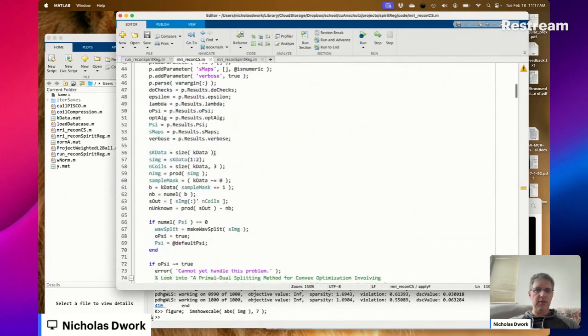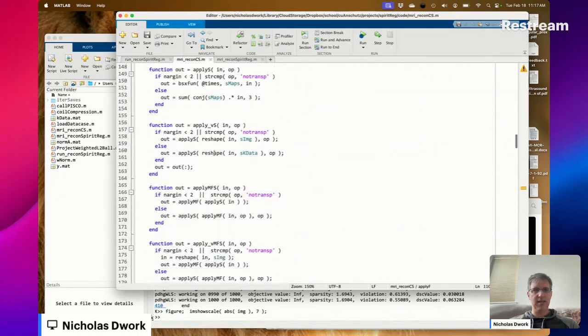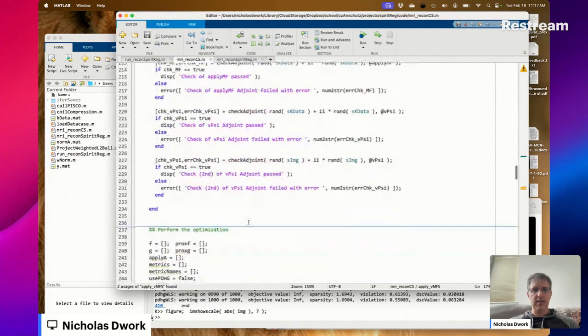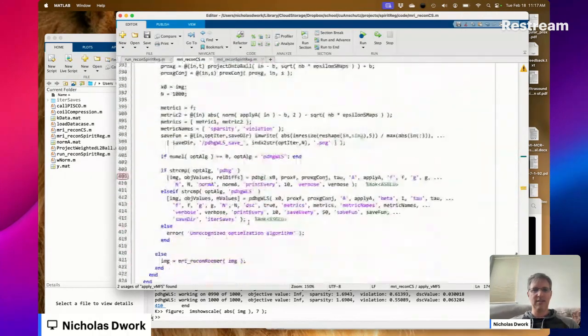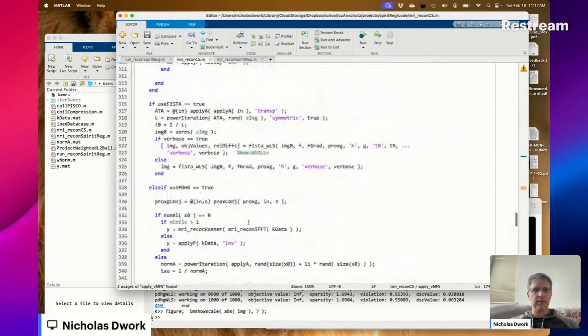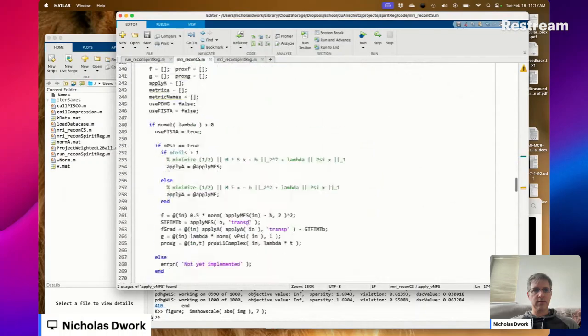Just so we can have a bit of a success, let's add that to do checks. Where's do checks?